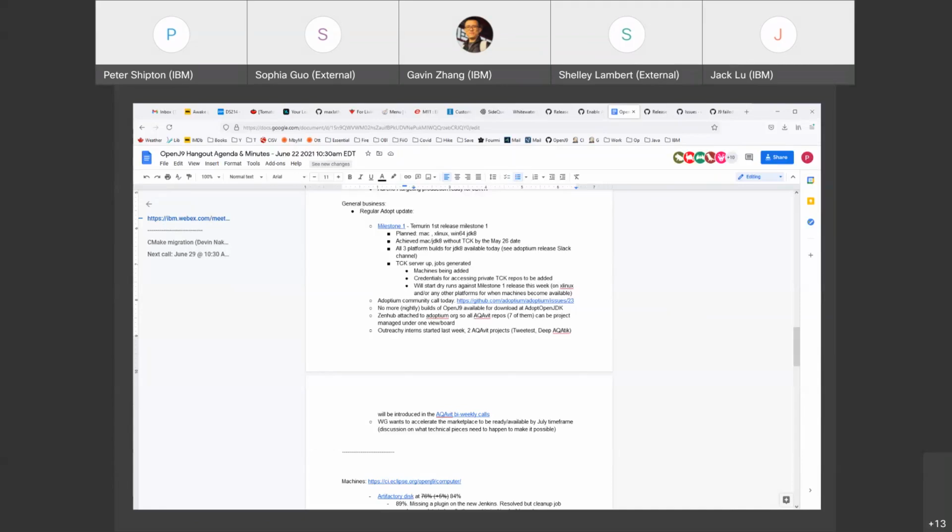I think that's about all I was going to cover today. If people have any questions, I will note that we continue to build OpenJ9 and test it. There is an issue with the token at the TRSS server at the moment. We had one added and we were able to see the test results there, but somehow it's been lost, so we have to get that reconstituted so that we can continue to look at OpenJ9 test results and build console output at the TRSS server, since it's not available for public viewing at the Jenkins server anymore.